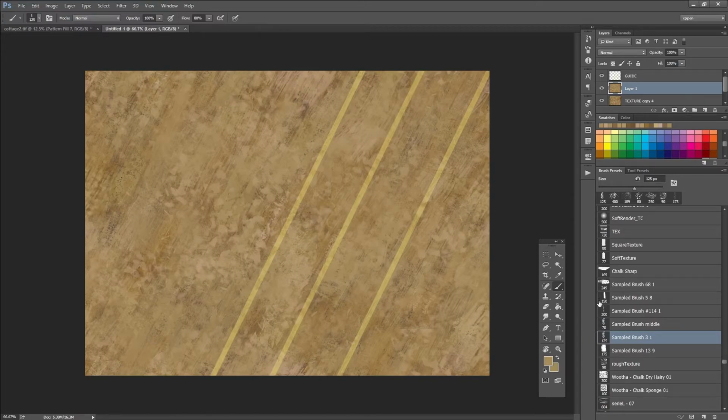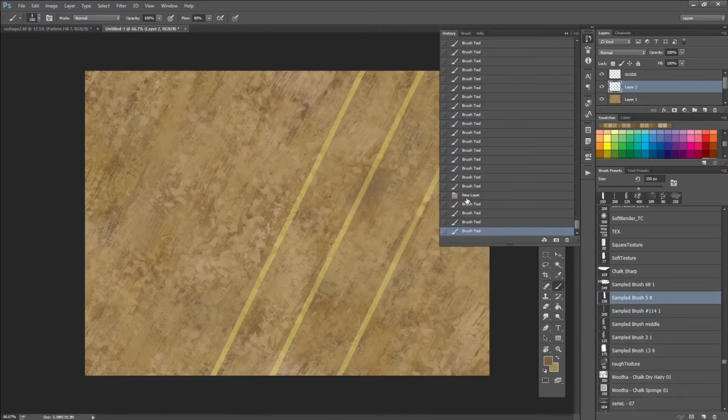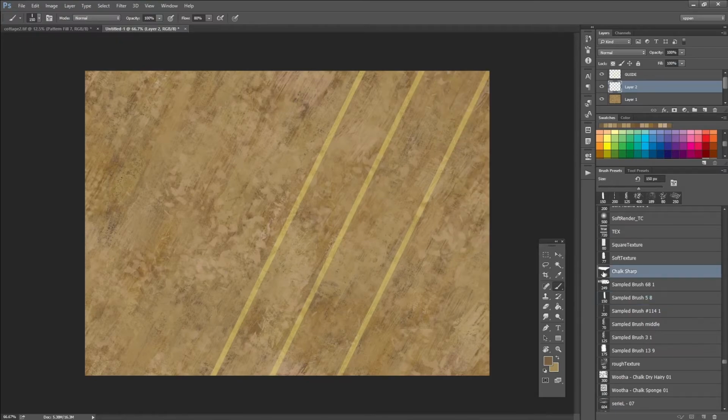I think this might be a mistake, so I'm going to do it here. I think strokes that are... I should have really paid attention to which were rich, in the direction of these guides, to make sure that it feels like it's going the right way.